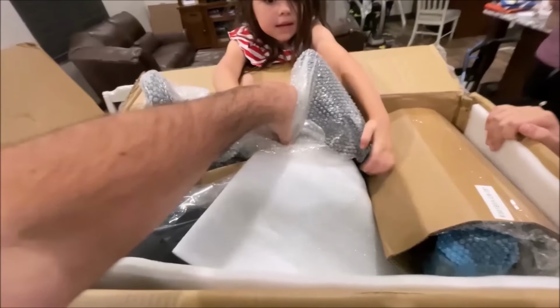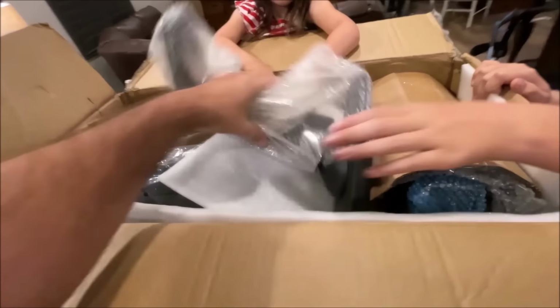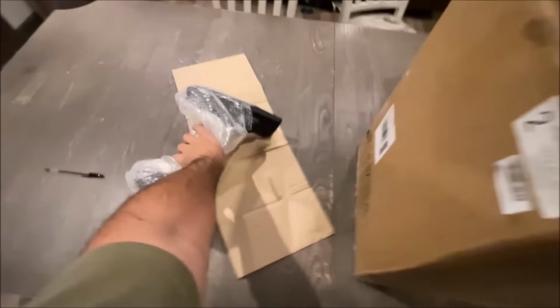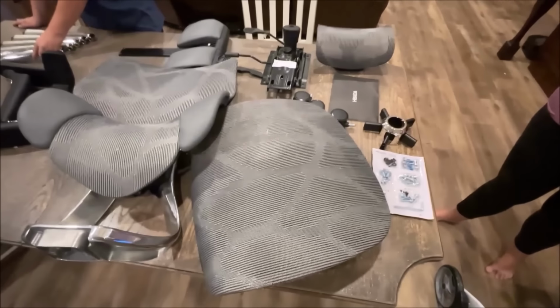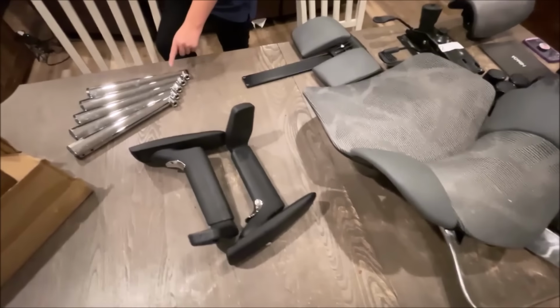Kinda got it open. So here are some of the parts. Looks like one of the armrests. So we gotta figure out what everything is first. We got it out of the box. I'm super excited. My new chair, these are all the pieces. This looks like an exhaust pipe. It's actually really heavy.